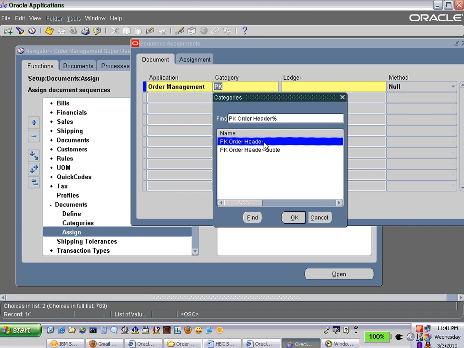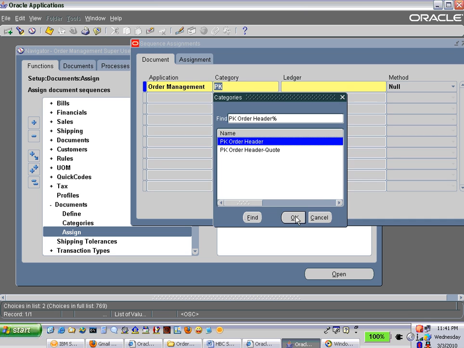So even for the negotiation we could have a workflow attached. If you attach a workflow for the negotiation and save it, it creates one more transaction type for the negotiation. That's the reason we are seeing the second field.